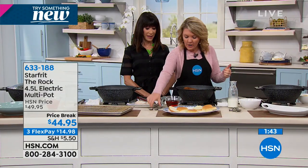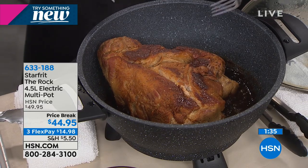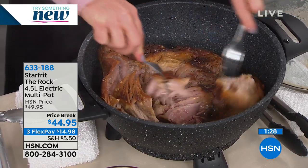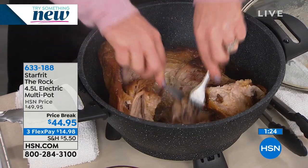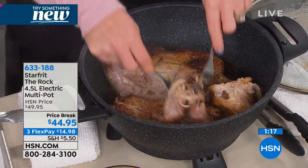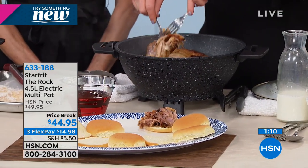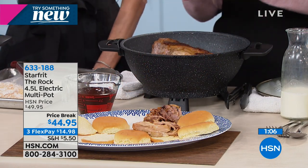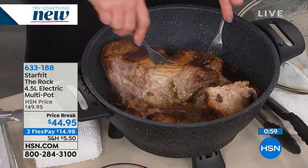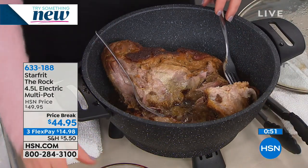A gigantic pork roast - a pork shoulder - no problem whatsoever. I can slow cook this, but why? Because I need to sear it off - I want to get that crusty edge and brownness. I can't sear in my slow cooker. Instead, I did this on low in just a couple of hours. Now I have the most amazing pulled pork ever. If you can only choose one appliance, you want one that's going to do a multiple of different things - hence the multi-use pot. I don't want to introduce anything else to my kitchen that doesn't do tons of different things. I love this for gifting, for graduation, for first apartments, for weddings. It does absolutely everything.